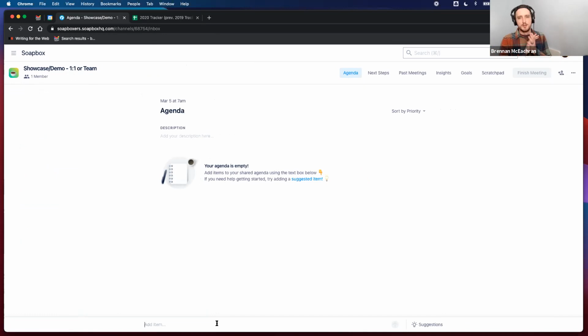Okay, so we're looking at just a demo meeting I've set up. Now, this can be a team or a one-on-one meeting. The truth is there's no real difference in the core tech behind things. The majority of the difference is just the content suggestion. So what templates are we suggesting in a one-on-one versus a team meeting? Obviously, a one-on-one can only have two people. Team meetings can have many more people. So what I'm going to take you through can be applied in both scenarios.